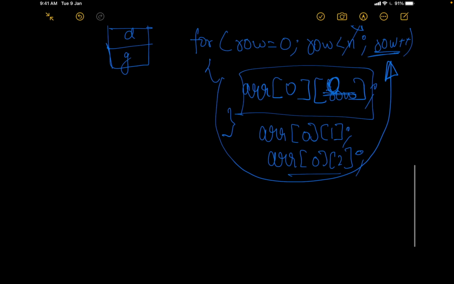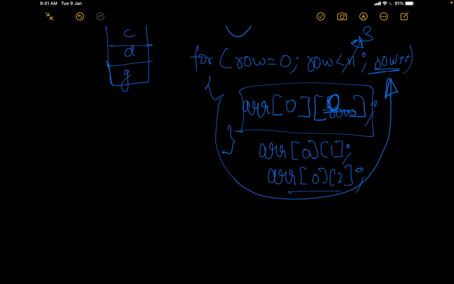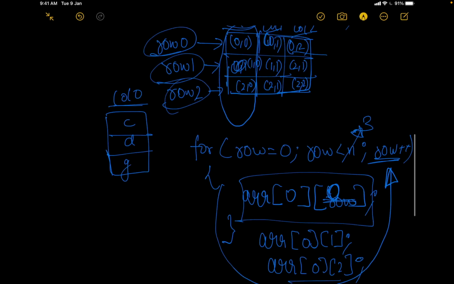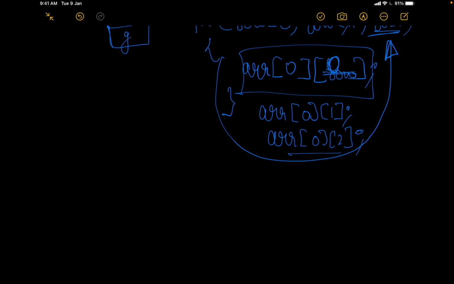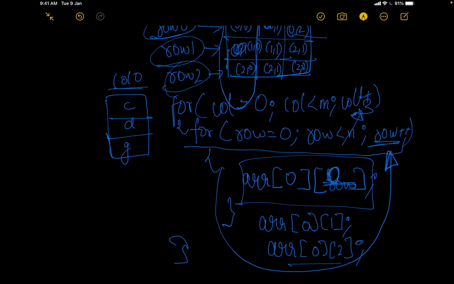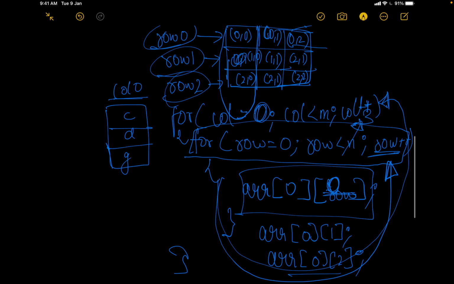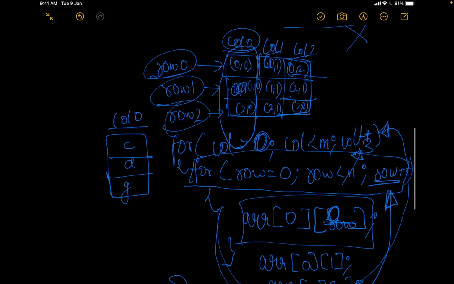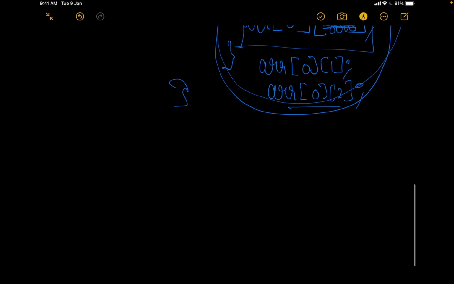But over here we don't only have a single column, we have multiple columns, right? We have column 0, column 1, column 2. So how do we do that? What we can do is have an outer loop that loops over the columns itself, going from column 0 till column m, column plus plus. Once the inner loop is over, it goes back to the upper loop and the column gets incremented by 1. So in the first iteration we'll be going for column 0. In the next iteration the column would have been incremented by 1, so we'll be checking the first column. In the next iteration we'll be checking column 2. So that's pretty easy to do, I guess.